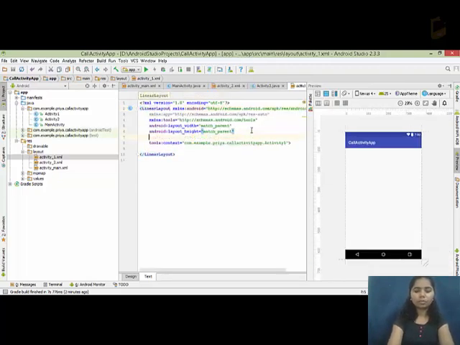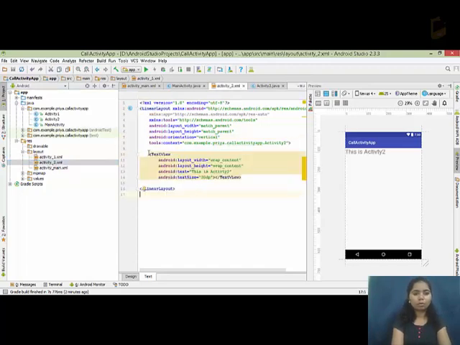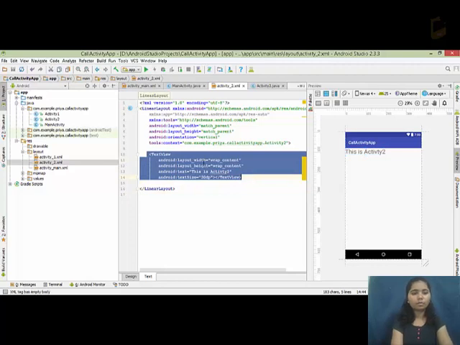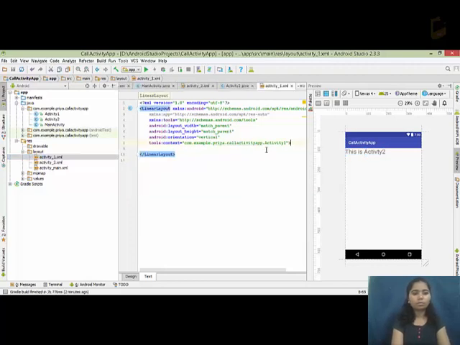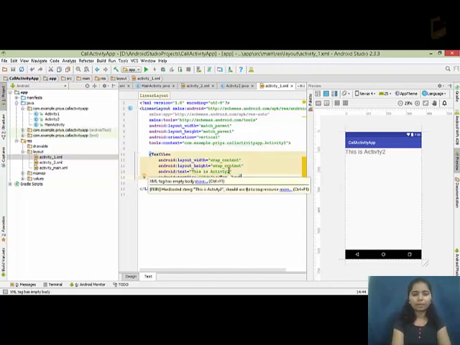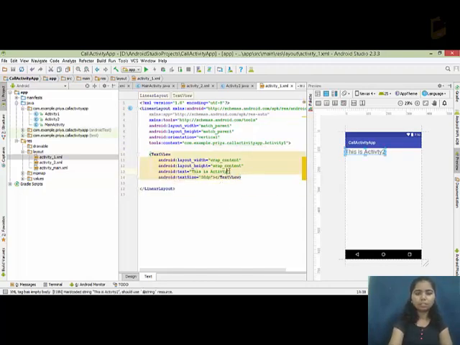This is my activity 1 and this is 2. This is the main layout, and give one text view here, that is, we are in home activity.